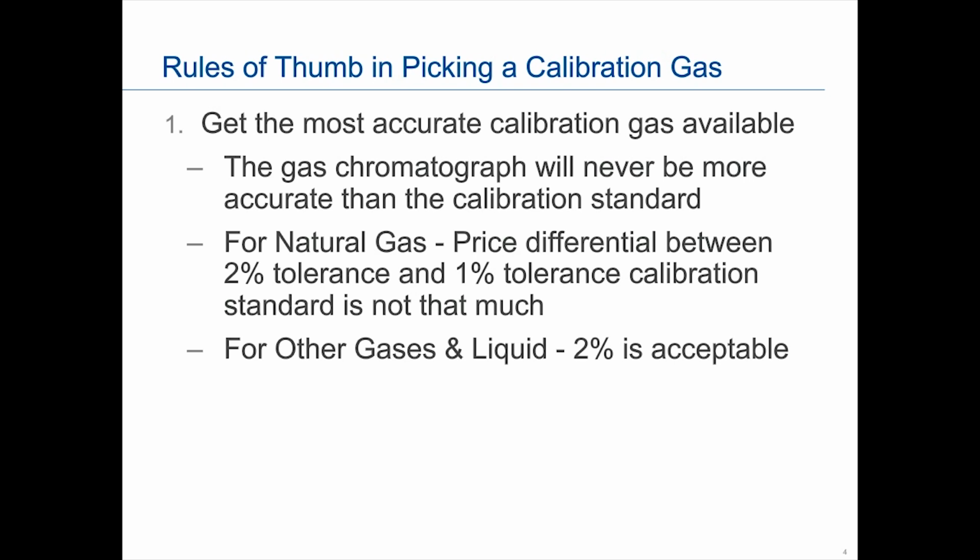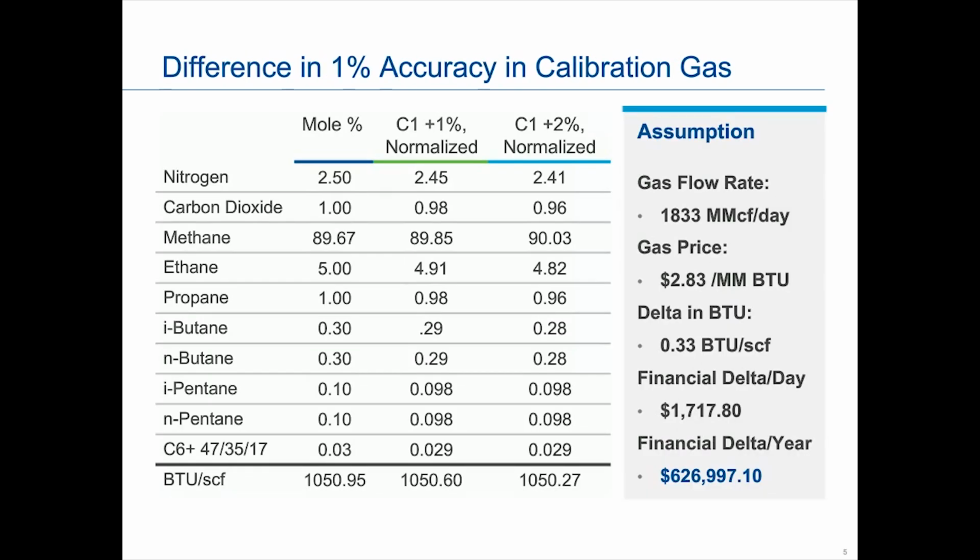And on the next slide, I'll show you what that $58 delta can actually end up costing you in loss and unaccounted for. Now, when we do other gases like custom applications or liquids, 2% is fine. There's no reason to get the extra 1%, because in those cases it does get quite a bit more expensive than it is with a standard one, like a C6 plus. And that is what we generally use in-house: 2% for our process applications or any of our liquid streams. So I just want to quickly show you how on a pipeline application, C6 plus, that 1% accuracy can actually make a big difference.